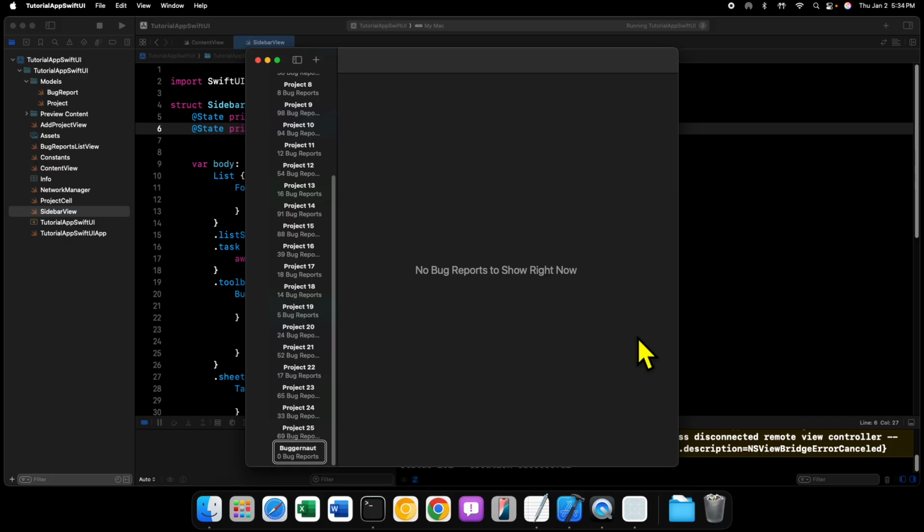So what happened here is we have all of our projects. We hit the plus button. When we hit the plus button, our sheet shows up. We enter all the necessary information. We hit create. The first thing it then does is send out that request to the server. The server fulfills that request, sends back everything we need in the response.